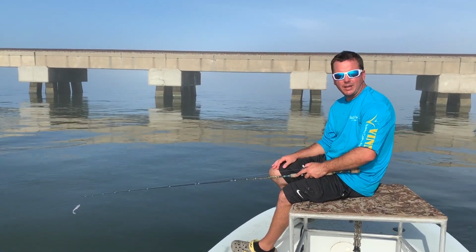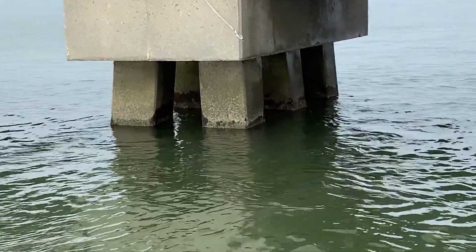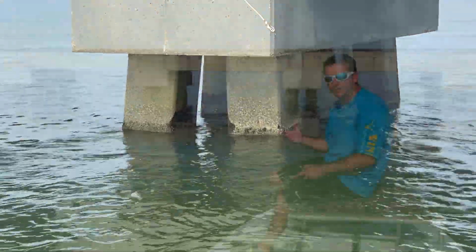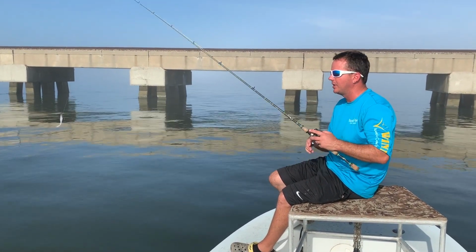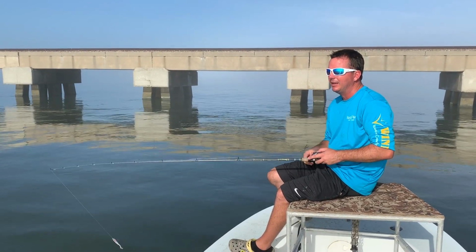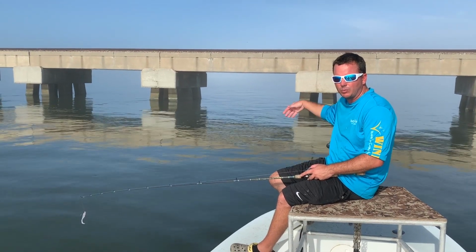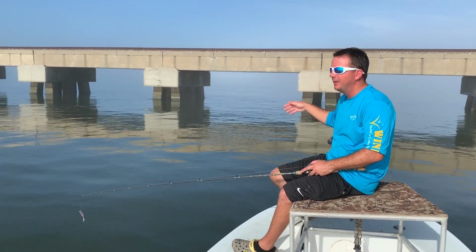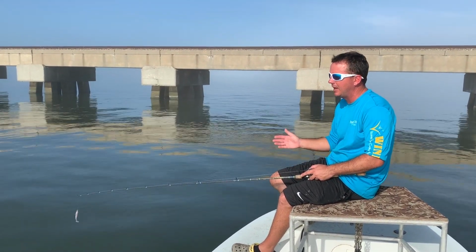Now right now we have a nice falling tide. I personally favor the east side of the bridge on a falling tide. I really like a falling tide in the fall. And I like to fish with my Matrix Shad on a 3/8 ounce jig head, fishing it back with the tide. Now there are certain instances where I will be on the western side of the bridge, by simply going under on a falling tide, but most of the time I like to start on this side.